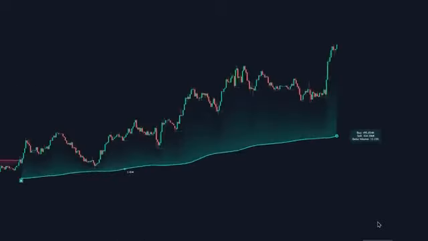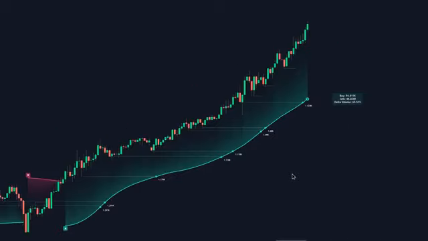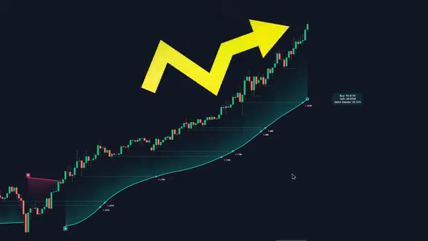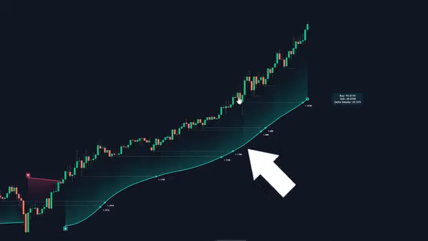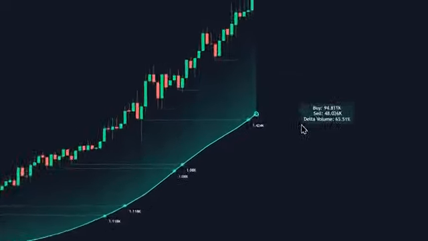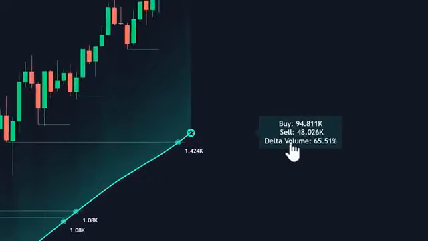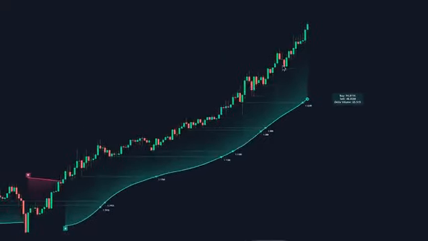The second use of this indicator in a trending market is to identify the strength of the trend using this table. So here we have a bullish trend, and it's not just any bullish trend, it's a strong bullish trend. As you can see here, looking at the table, you can see the strength of this trend reflected in the delta volume, which is 65%. Per my experience with this indicator, whenever this number exceeds 50%, that usually indicates a strong bullish trend. And when using this indicator to trade, you would want this number to be as high as possible, preferably over 50% or at the very least 30% for a decently strong trend.